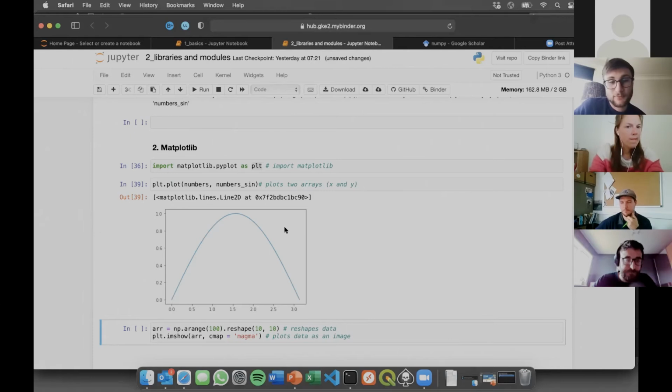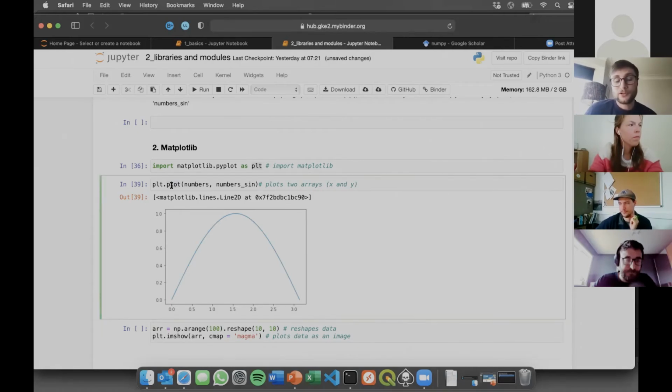So that's a graph of the arrays that you made earlier. It looks correct. So it's going from 0 to np.pi, going to 3.14, and it's multiplied by sine. So you've generated a nice sine curve.